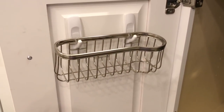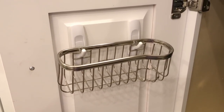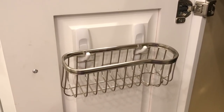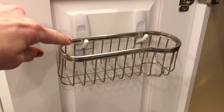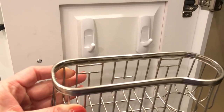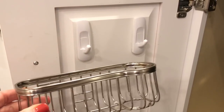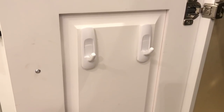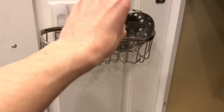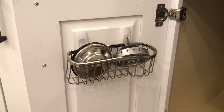The one other thing that I have in this sink area is this little wire basket here. And what it's actually intended for is to stick to the side of your sink so that you can place your sponges in there or SOS pads or whatever. And it originally came with little suction cups right there where those hooks are. So right there where those little square rectangle openings are, that's where the suction cups were. And I took those out, and then I just hung these hooks right here, again with Velcro strips. And so then this just goes on there like that. And then inside of it, I just place my sink stops that go with this sink.